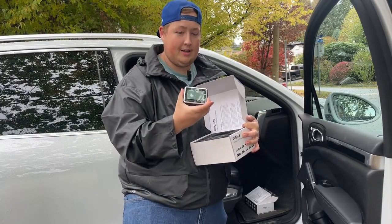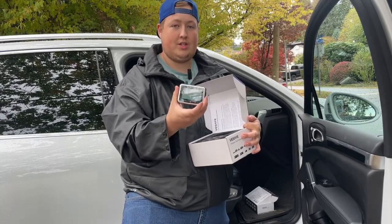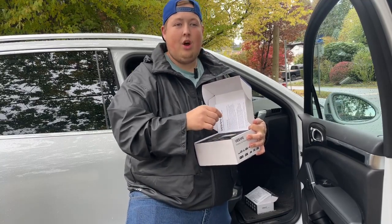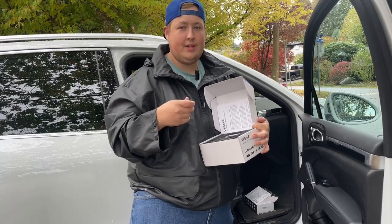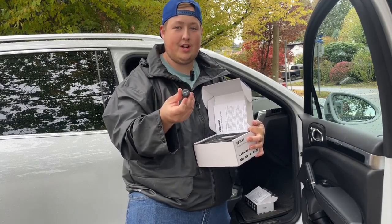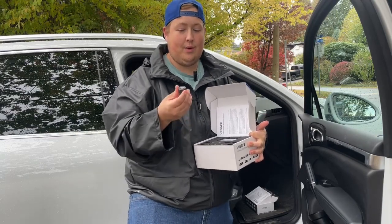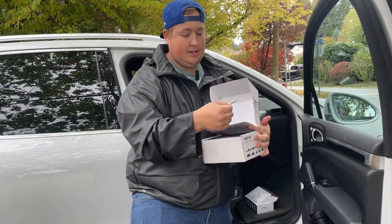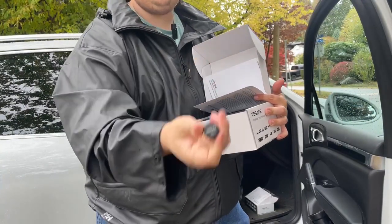This one is a little different because it has different configurations — it's got a big display on top and you can program these for individual tires. The other ones had preset labels like 'RR' meaning right rear, already set for you. But with these, for accessibility, you can control them and show exactly on the diagram where each tire is. It comes with stickers so you know which position is which.